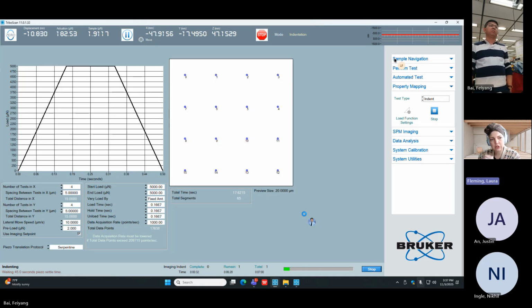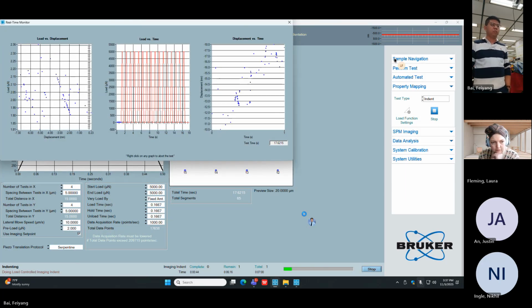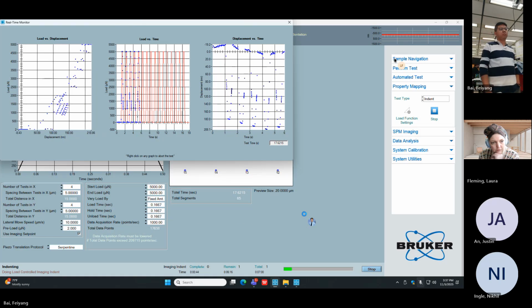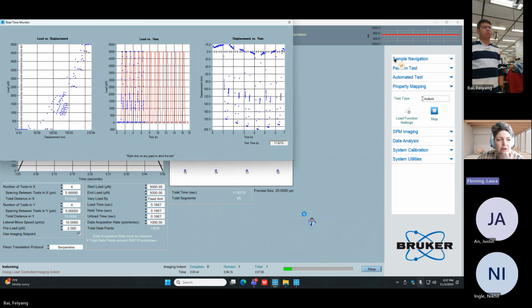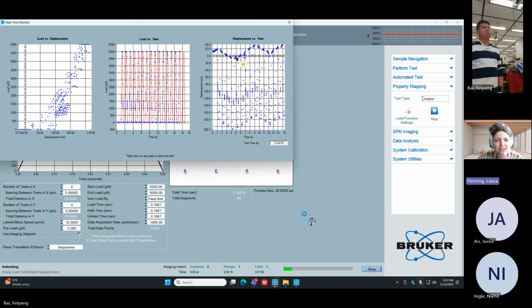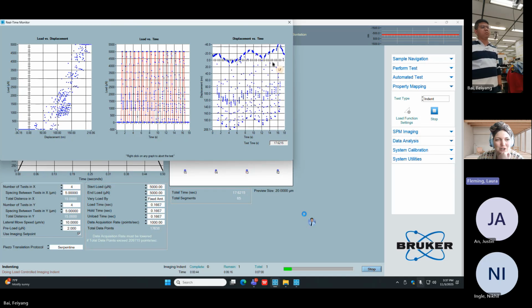So again, because we're in imaging, it's waiting 45 seconds for the piezo settle time before it begins the indent. And here you can see our load function, and we're following those indents. Do you see how it does this jigsaw? So it's indenting, coming back up, indenting, coming back up. This is actually your sample tilt as it's going back and forth along the sample.